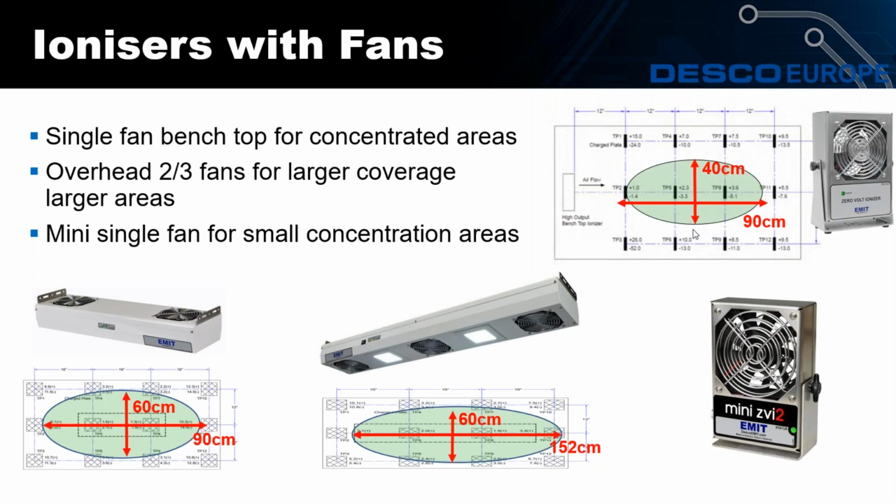As well as benchtop ionizers, we have our overhead ionizers, and these come in either 2 or 3 fan. These are suspended above the work area, so you're not taking up any valuable workspace on the working bench area. And these have a larger coverage area. One, they're suspended above the bench area, and two, there are more fans, either 2 fans or 3 fans against the benchtop ionizers, which have 1. And depending on the number of fans, and the distance that it's set to, obviously the area where the neutralization of charges occurs is greater.